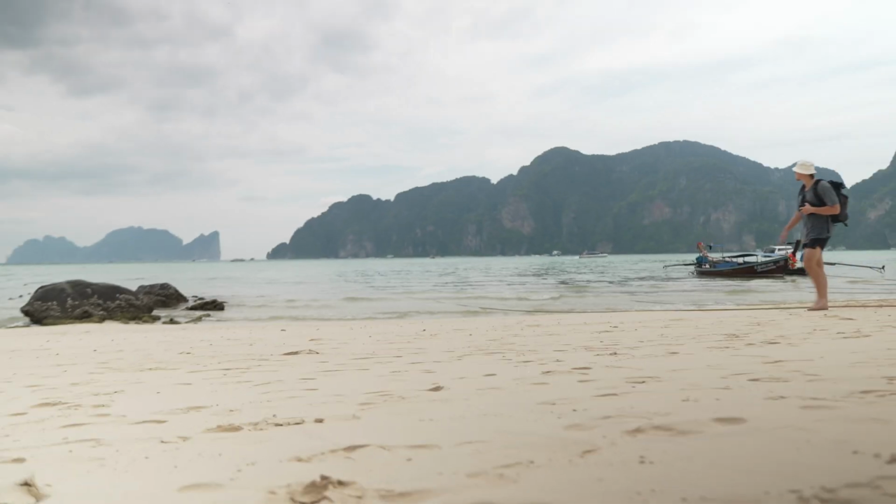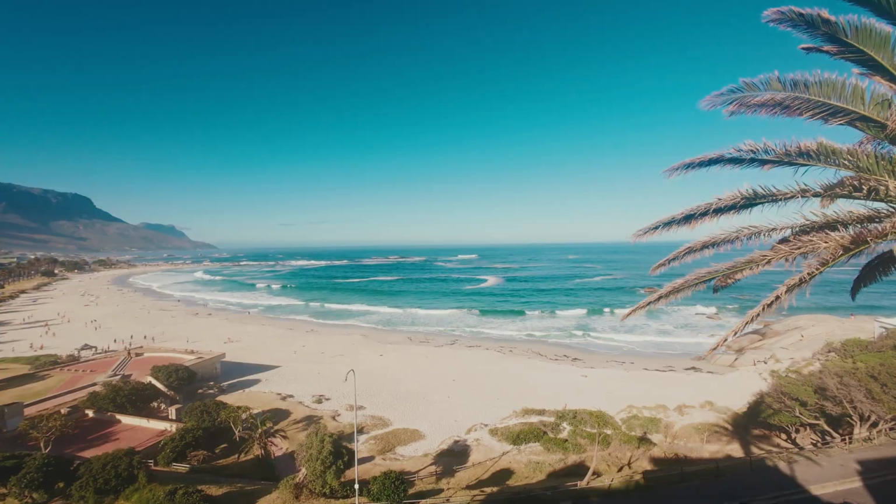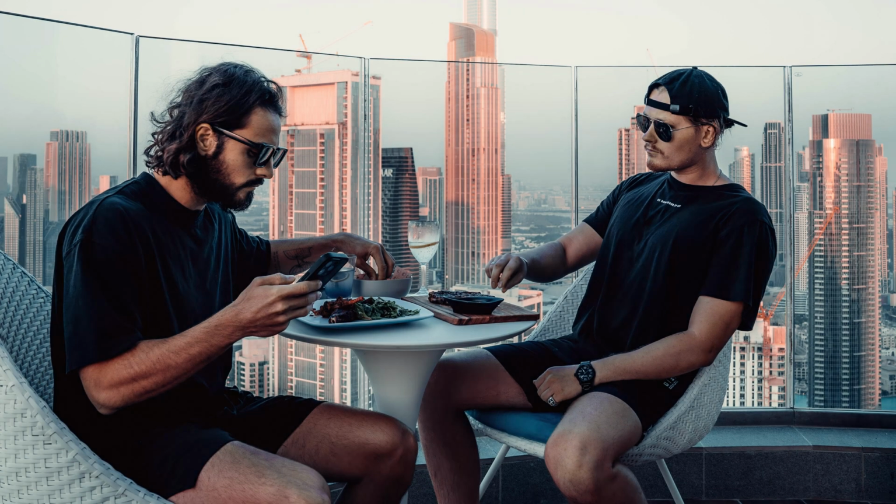So when I originally got the camera back in 2022, I was doing a 3-month world trip, and I had my buddy bring it to me in Cape Town. Prior to using this camera for photos, I was using the Sony A7RV, which honestly still took really great photos, especially for social media purposes. And if I'm being completely honest with you, I didn't see a huge difference right from the beginning of shooting photos with this camera. It wasn't until 2 or 3 months later of using this thing consistently, and of course editing the raw files on my computer, that I was really able to tell a huge difference.